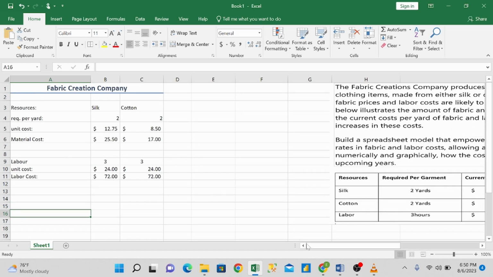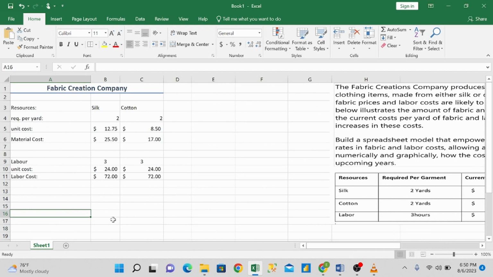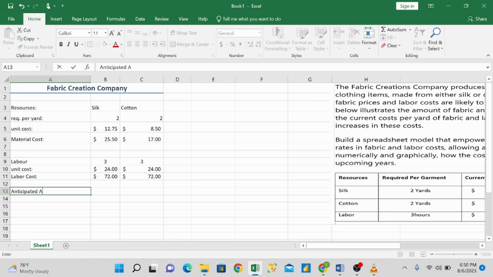This is where the modeling comes in, because we have an anticipated annual cost increase for our silk, our cotton, and our labor. I'm just going to write that down here: anticipated annual cost increase.